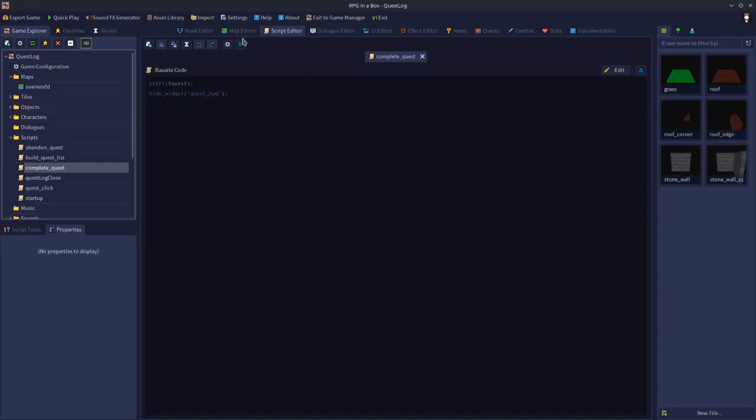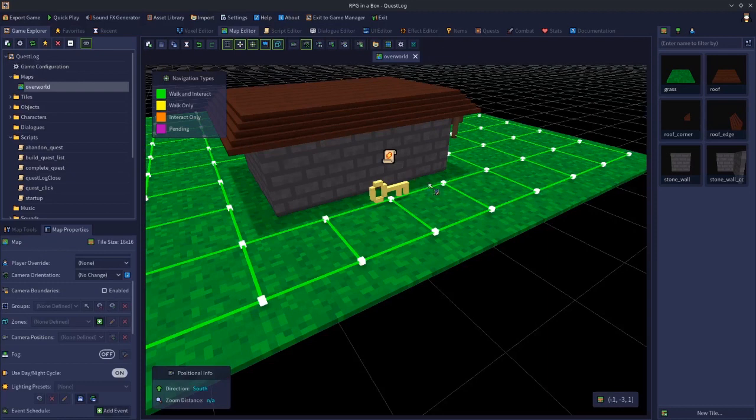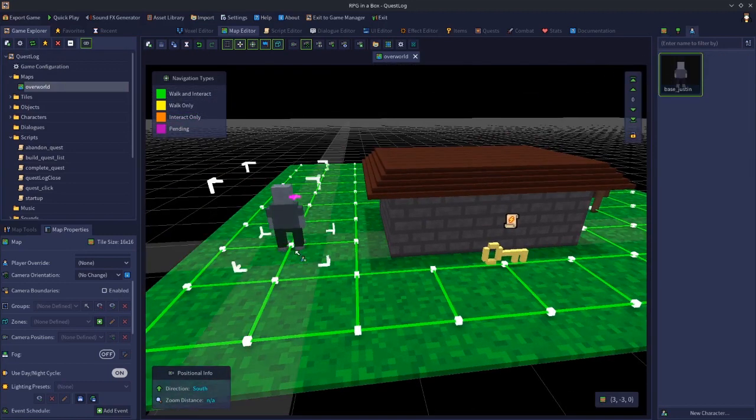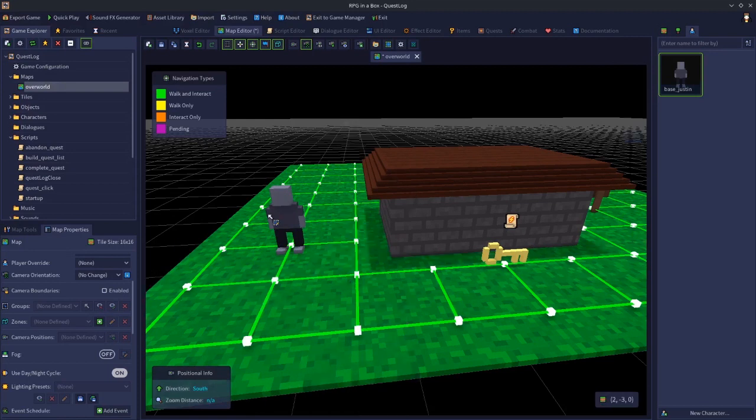You could also make it so that if the global property active quest is such and such, then you can have different game objects spawn on screen. So for example, you could have an NPC. Let's just put Justin down for a moment. Let's say he was an NPC and he's for quest 1. And then you can make it so that if quest 1 is active, i.e. if it's in the global property active quest, if that ID matches, then all of a sudden you can attach an exclamation mark.